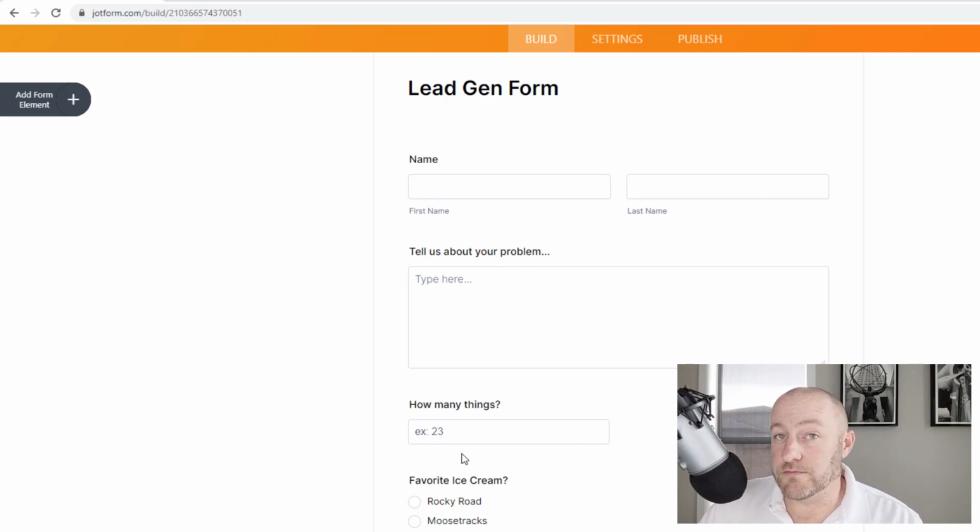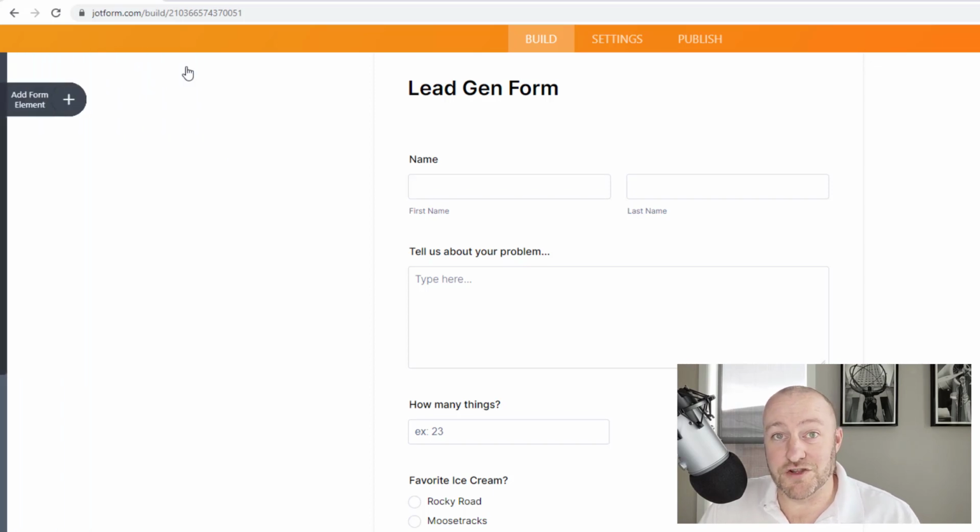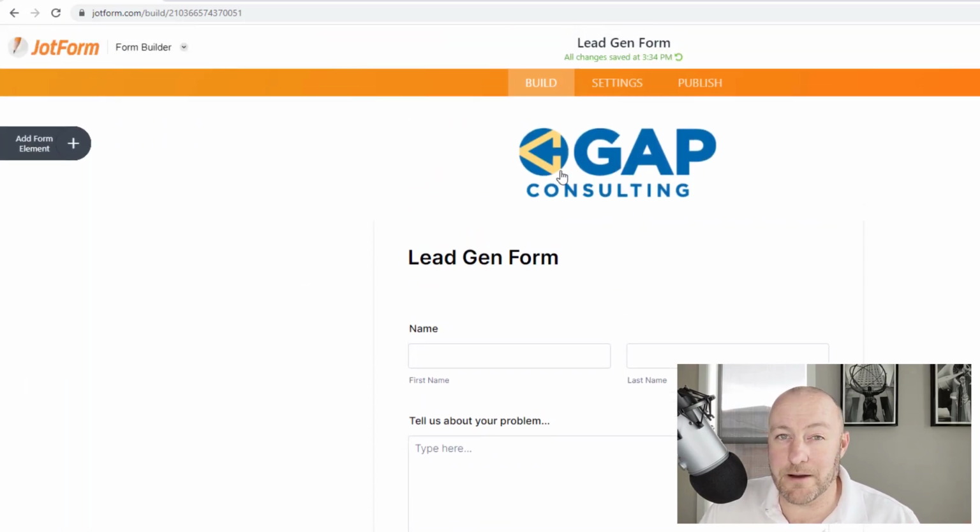Now, the first thing you'll want to do before you do anything about integrating or setting up how this form is going to be delivered to Airtable is make sure that you have in Airtable the parts that you need in order to collect this information. So here I've built the form. I'm in build mode on my form. I created a new form and I added these fields, right? You probably know this already, but you can just drag and drop all these elements and you can get fancier with this if you so choose. You can change the formatting. You see I added a logo up at the top. You've got all sorts of formatting and cool options available to you for building your form.